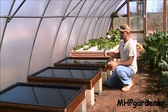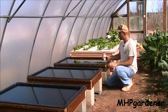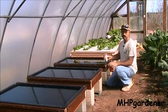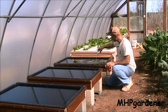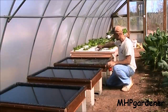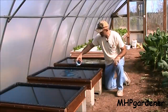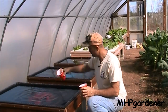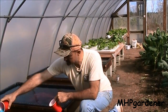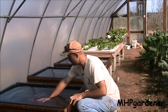Normally I would put my fertilizer in a five-gallon bucket, get it dissolved, and then pour it in. But in this case I wanted to go ahead and fill the reservoirs and get the water levels up and heated before I got started, so we'll just put the fertilizer directly in here. This first box gets the Master Blend, the next one gets the base Miracle Grow, this one gets the tomato formula, and the last box gets the Jack's. I'll mix these around and make sure everything is fully dissolved before I start planting.